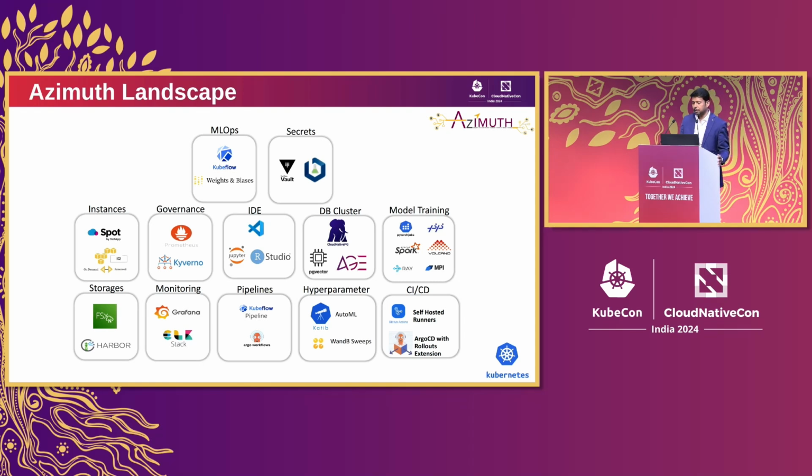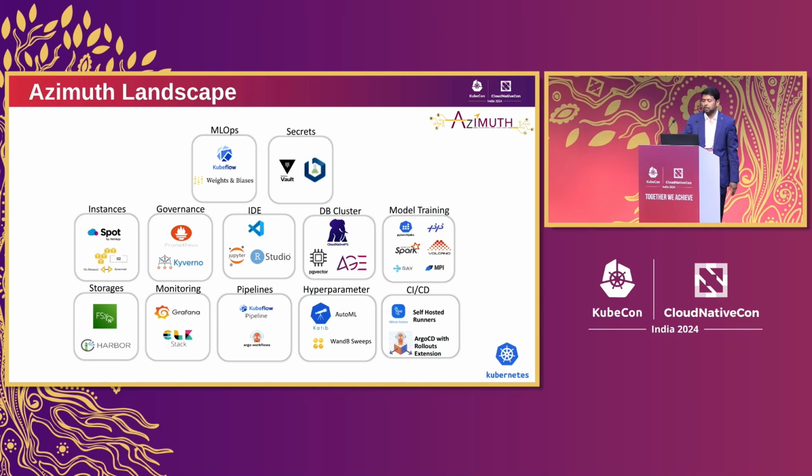And about the DB engine we built, we used CNPG, Cloud Native Postgres, and pgvector for vector databases, and Apache AGE for graph databases. And for model training, project teams use PyTorchJob, Paddle, Spark on Kubernetes, Volcano jobs, Kubeflow, and MPI jobs. And to handle huge volume, we use NetApp FSx, which is good in high throughput and low latency. And for monitoring, we use Grafana, Prometheus, and ELK Kibana logs.